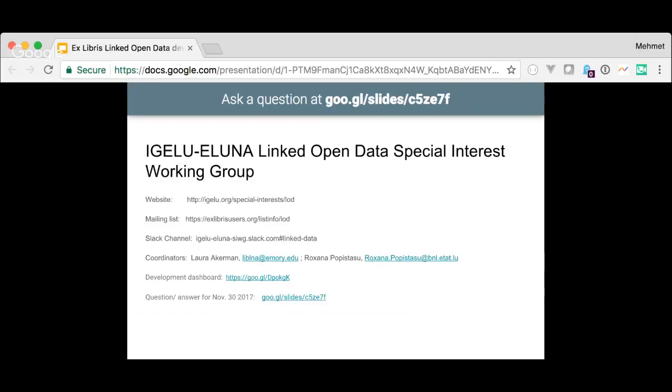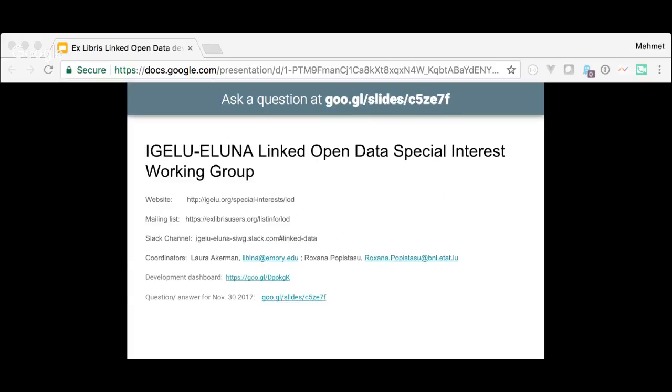IGeLU Linked Open Data should get you to our page on the IGeLU website. We have a mailing list if you're not on it. You can sign up there. You can email me, liblna@emory.edu. We have a Slack channel, various documents that we're making publicly available, and we have a development dashboard now.